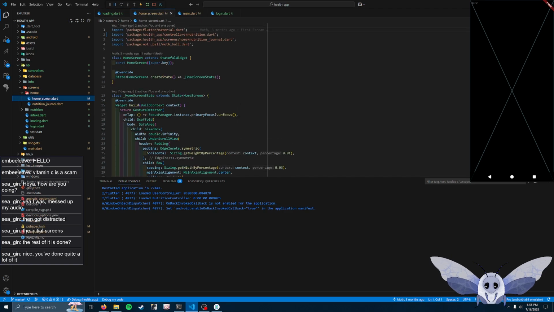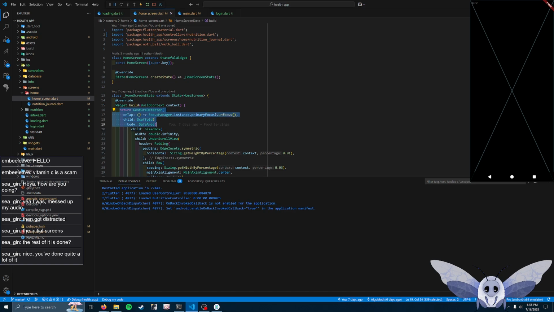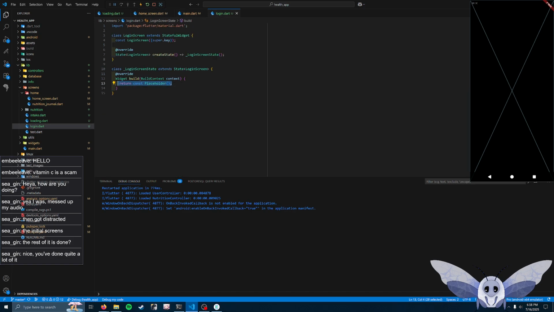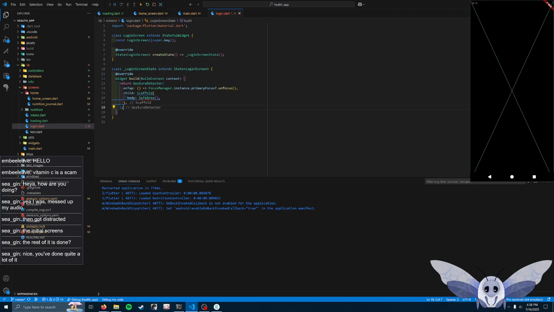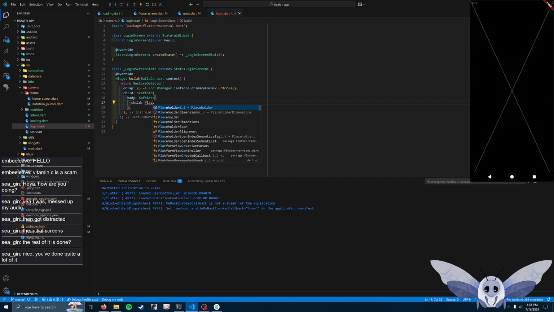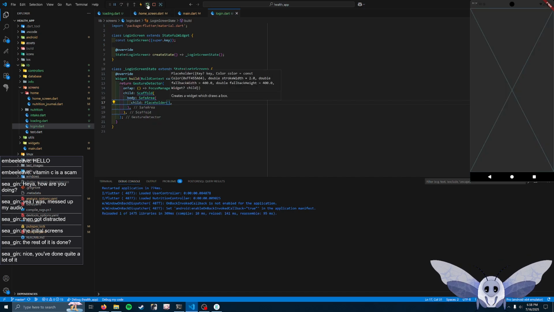And we'll want to grab our typical scaffolding stuff. Okay, is this going to yell at me that it requires a child? Yep. Okay, so let's just put another placeholder. Okay, perfect.